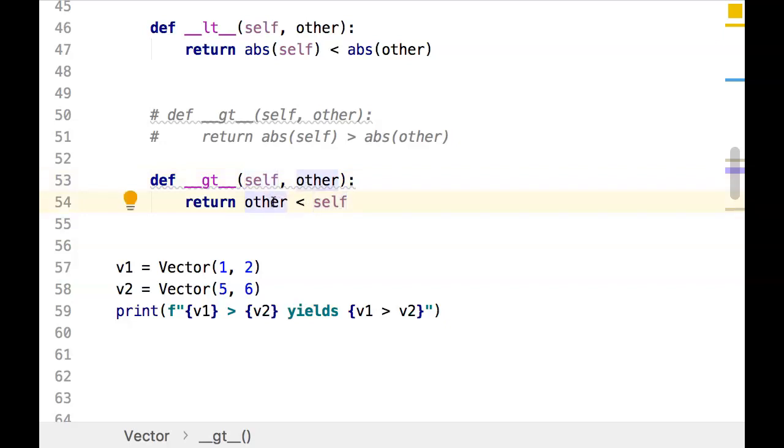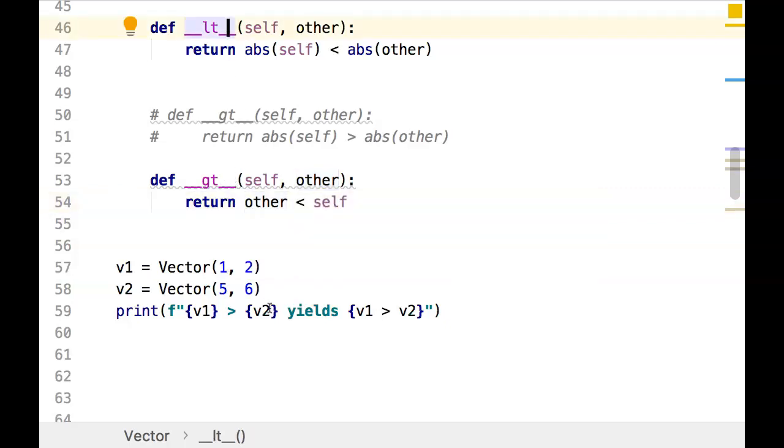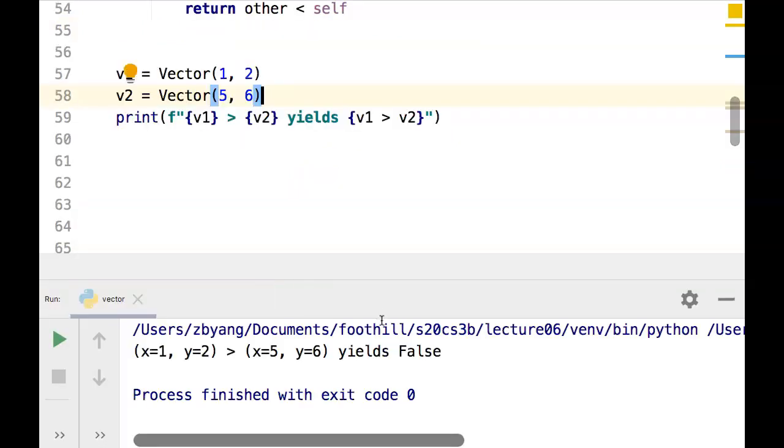Because we expect other to be a vector, and we already defined the less than method, that would actually be this. So we are simply flipping the greater than operation into a less than operation. In that way, it should also give us exactly the same result.